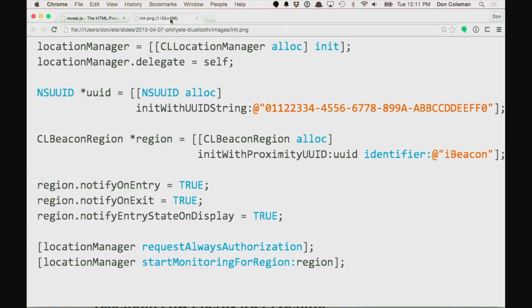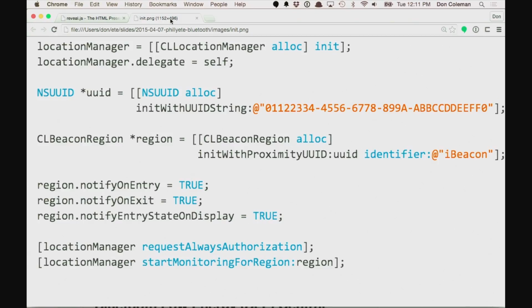This is with iOS 8. If you don't request authorization, your app is just not going to work and you're not going to get any indication for it. There's also a property you need to put in your plist. It's the message that's shown when we request authorization. If that property is not in your plist, this also won't work and you'll be like, why isn't my app working? So once you request permission, the first time you run this, it's going to ask the user, can this app use your location?